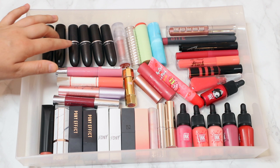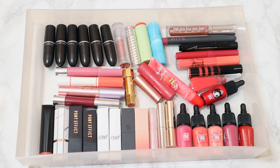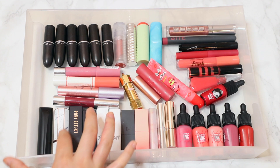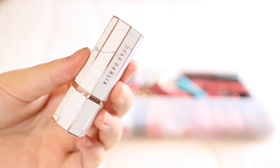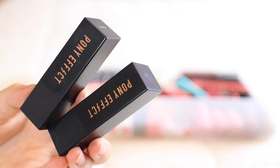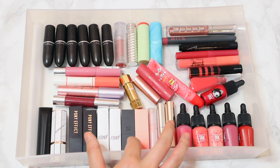I still have a few of my favorite MAC colors — I've thrown out quite a bit over the past few years but I still do reach for these. I also have a few different brands: one from the Philippines, Clinique, Pixie, and Tarte. On this side I have one from Clio and one from Dear Dahlia, which has the most amazing packaging — I absolutely love their lipstick.